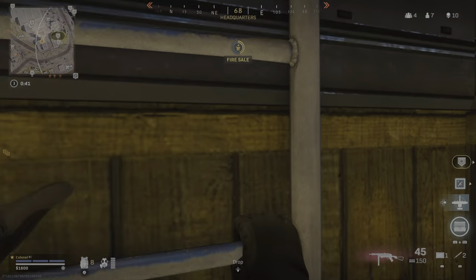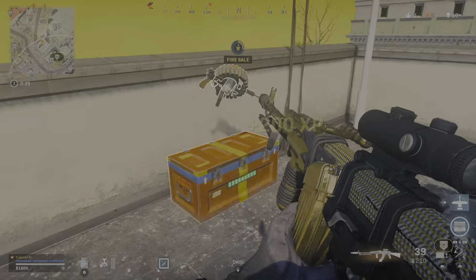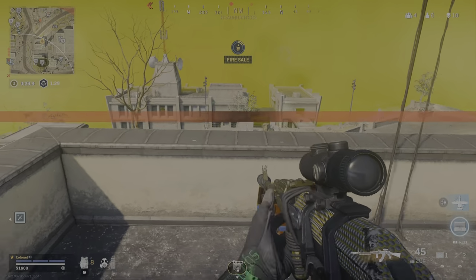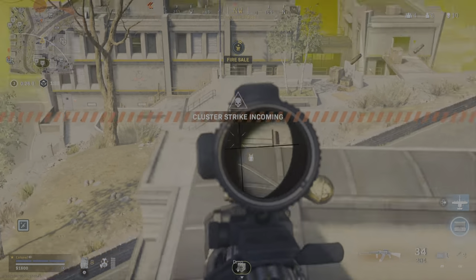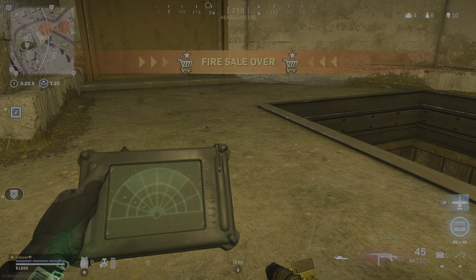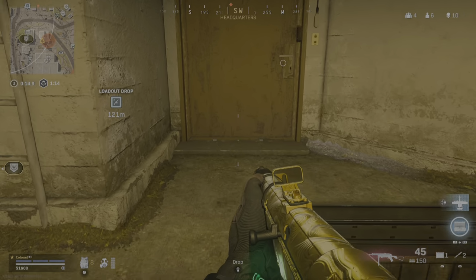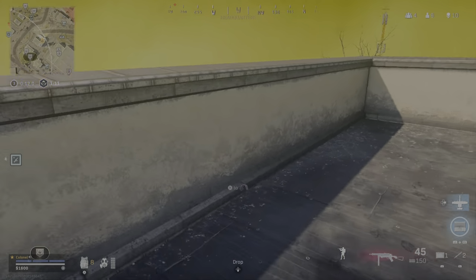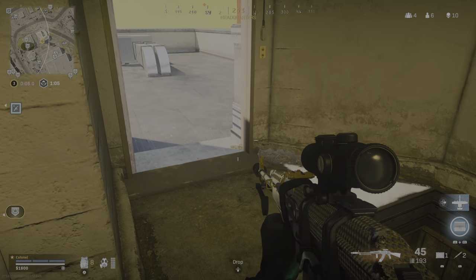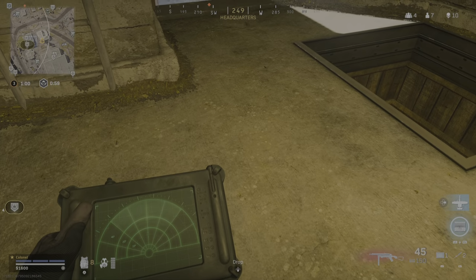Enemy UAV active. UAV is out of fuel. Returning for resupply. Enemy cluster strike. Watch your steps. Resurgence will be gone soon. Fire sale ends. Prices are back to normal. Gas is moving.